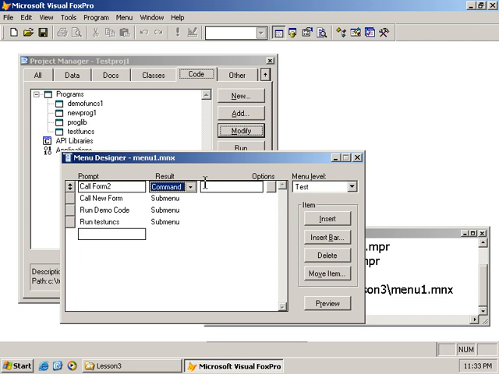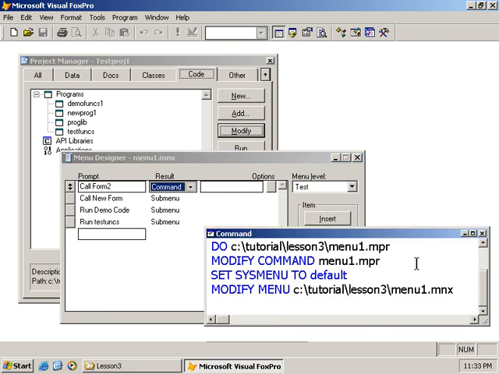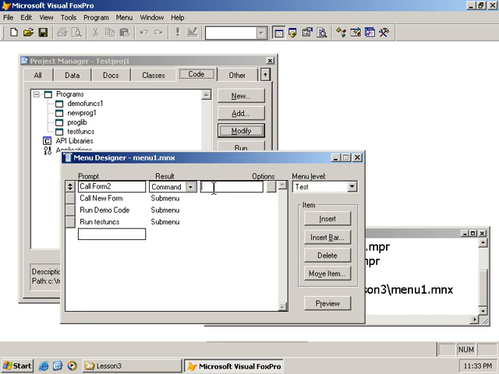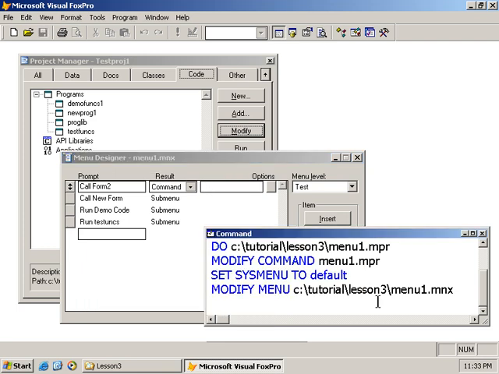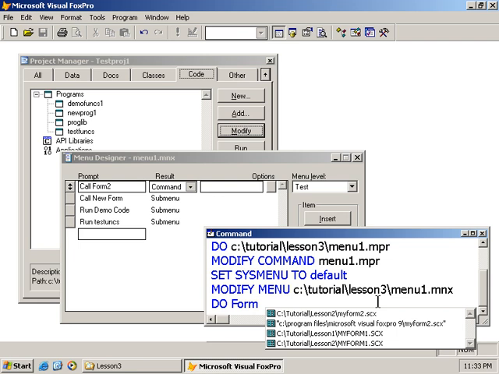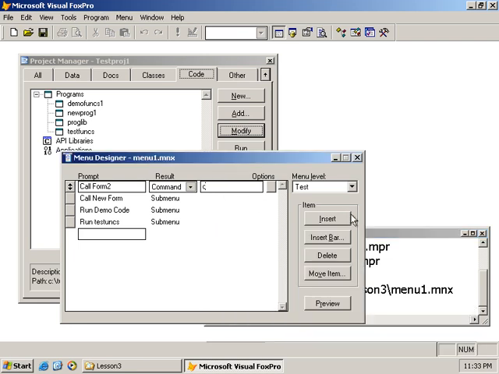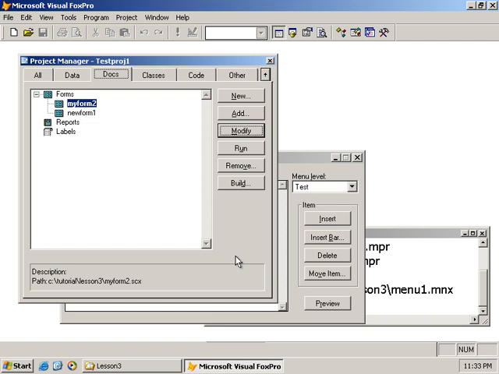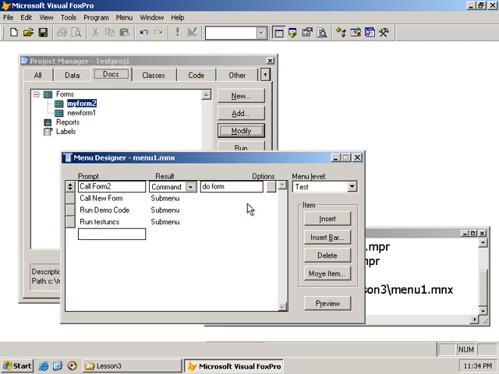I'll just go command, and command is any command I would type from my command window. So to call a form, to run a form from the command window, I would go do form and the name of the form. I simply type the same thing here. So do form, and the name of the form is my form 2. So do form my form 2.